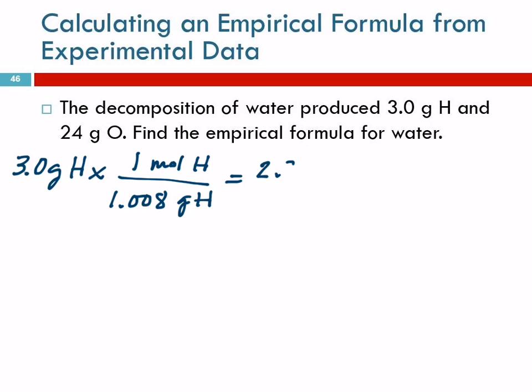And this is going to be 2.97619. It keeps going a bit longer. You don't have to worry about significant figures when you're doing these calculations. You want to include more digits than fewer. If you round too much, you'll come up with the wrong answer. So write down more. That's why I wrote, this would only have 2 sig figs, but I don't want to round that. So that's what I'm going to call it, and that's moles of hydrogen.